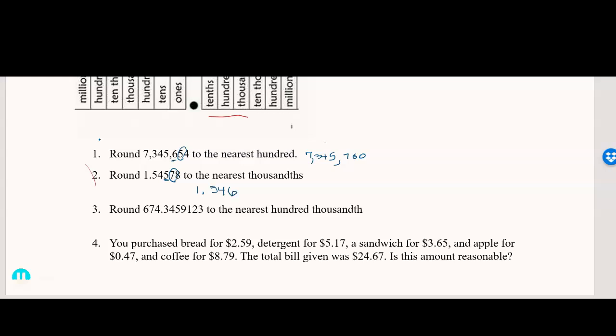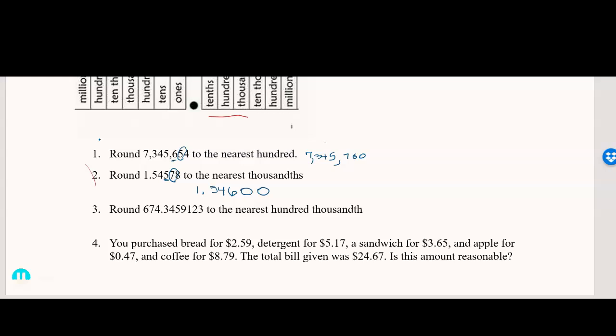1.546. Now, here's the thing with the right of the decimal. You could just leave this. Or if you're comfortable, if you'd rather put the zeros, you can. It's just when we already have a decimal, you technically don't need to leave zeros after anything to the right when we're working past the decimal, but you can.